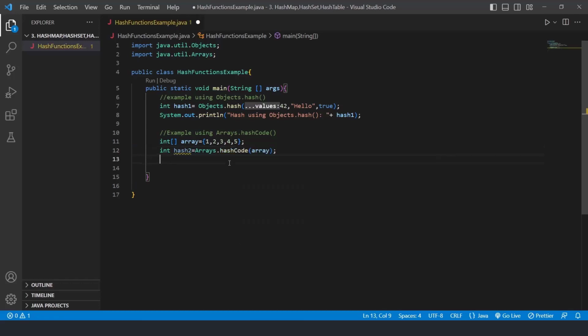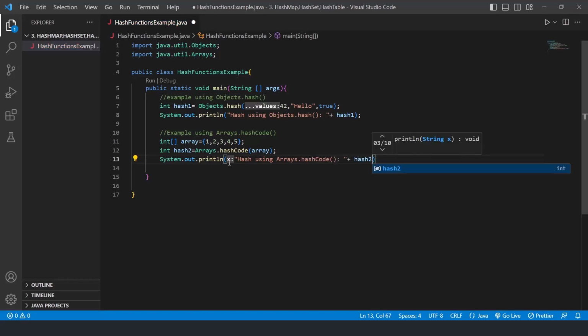Now if I print this, so what I'm going to write, System.out.println. I need to print this, so I'll write hash using arrays. Okay, so what would be the result? Result is stored in hash2.